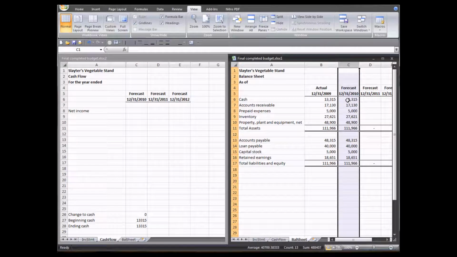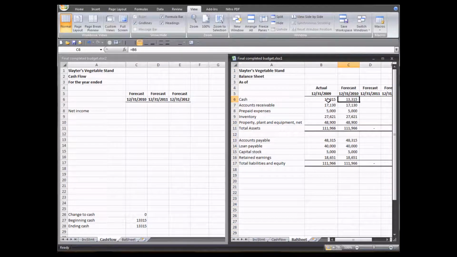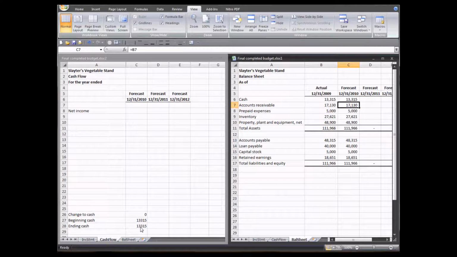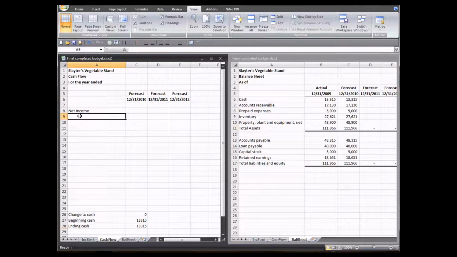Now I can come over to my balance sheet, and instead of getting my cash balance from the prior year, which obviously is wrong, I'm going to get my cash balance from the ending cash on my statement of cash flows. Now that I've made one change on my balance sheet, I want to check, and yep, I'm still in balance, so I can continue on. We'll worry about formatting on our cash flow once we're all done. We'll put some formulas in here, or some formatting, and make it look a little bit better.